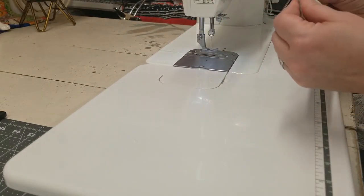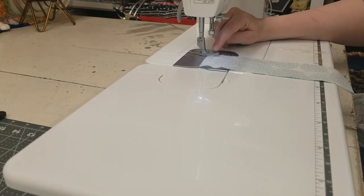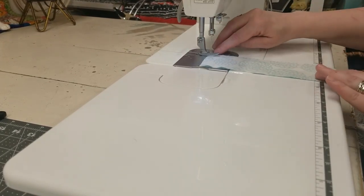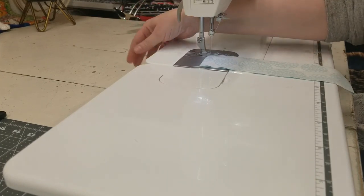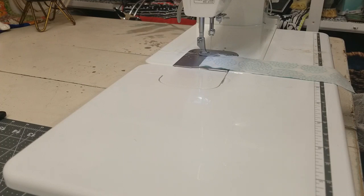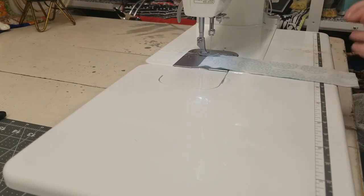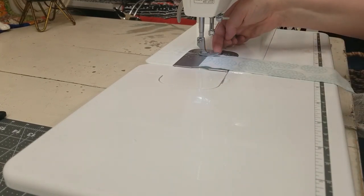So the way I do it, because I know I have a quarter inch foot, is instead of following that line, I just line up my fabric constantly with the right edge of my foot. That's the easiest way to do it. And if you just keep your fabric edge lined up to the right edge of your foot, you're going to have a pretty consistent quarter inch. Now, the mind can wander, and so you might get wiggly from time to time. And that's okay. As you get more experience, you'll get straighter and straighter. And when you get more experience working with different weights of fabric, that also can kind of mess you up. So quilting cotton is a good place to start, because it's nice and thin and it tends to be easier to sew with. So that's what that quarter inch is.